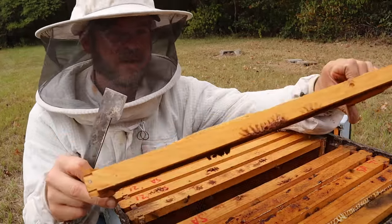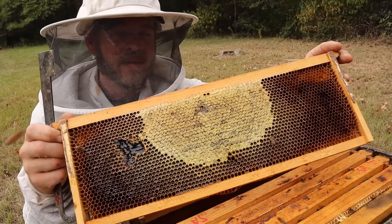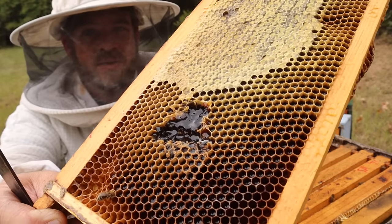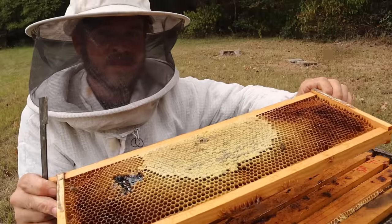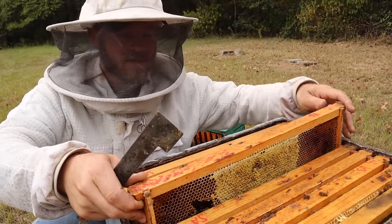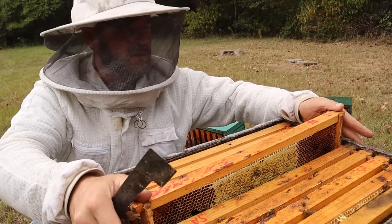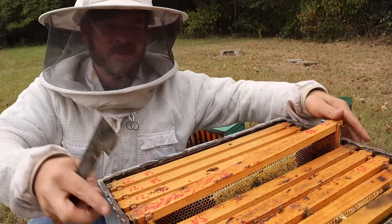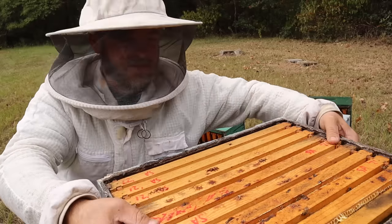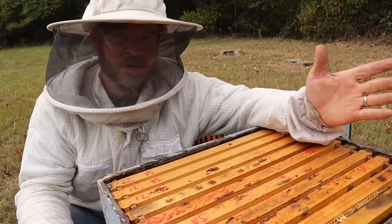And goldenrod honey, despite its very beautiful name, has a very terrible flavor. And if you can see that gouge I took out of that right there, it tastes really bad. And if you come up to your hives, and I can actually smell it right now, if you come up to your hives during the fall, you can actually get the aroma of the goldenrod, and you smell it and you think, oh man, something's wrong with my hives, this smells terrible. It's just the goldenrod honey.